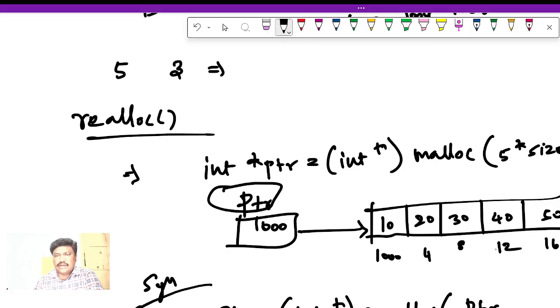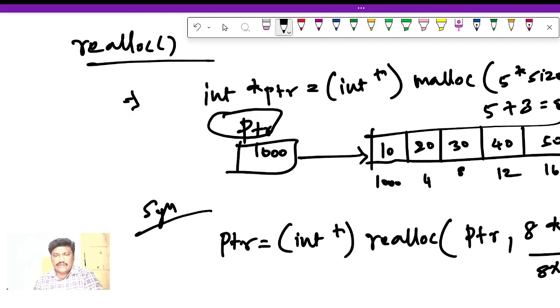Already we have 5 elements. Additionally, we are going to add 3 elements. Total 8 elements. The new size is 8 multiplied by size of int. So how many bytes will be allocated? 8 into 4, 32 bytes will be allocated.